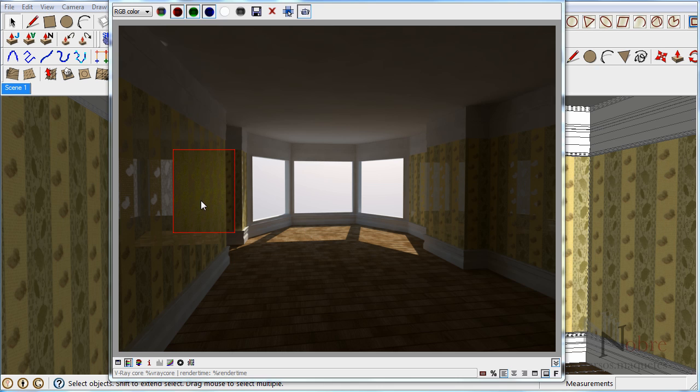We've lost those reflections. Actually, I think before I go on with those settings, I need to work in my light because I can't see anything right now.